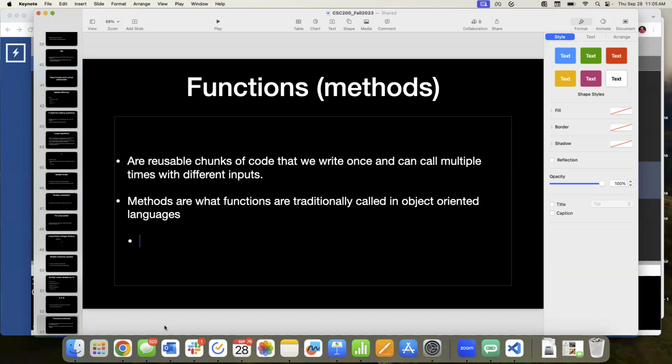A reusable chunk of code. We want to write it once, so it's sitting there on the side, and whenever we need it, we call upon it, passing it the value we want it to operate on. If we want to take the sine of 30 radians, we'll pass it a 30. If I want to take the sine of 75, I'll pass it 75. The same math, the same function. I just passed it a different value, expecting a potentially different result. Make sense? All right, so let's go ahead and convert our countdown into a function.